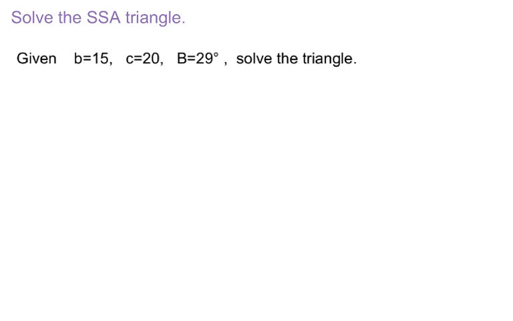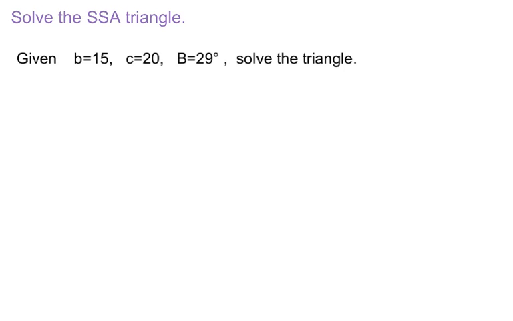Hello. Now let's do an example where we solve an SSA triangle. SSA stands for side, side, angle. And of course, if we reverse that and think about it in the reverse order, ASS, that spells a bad word, because this triangle's a pain in the SSA. All right, so we have to remember there could be a situation where there are two solutions.